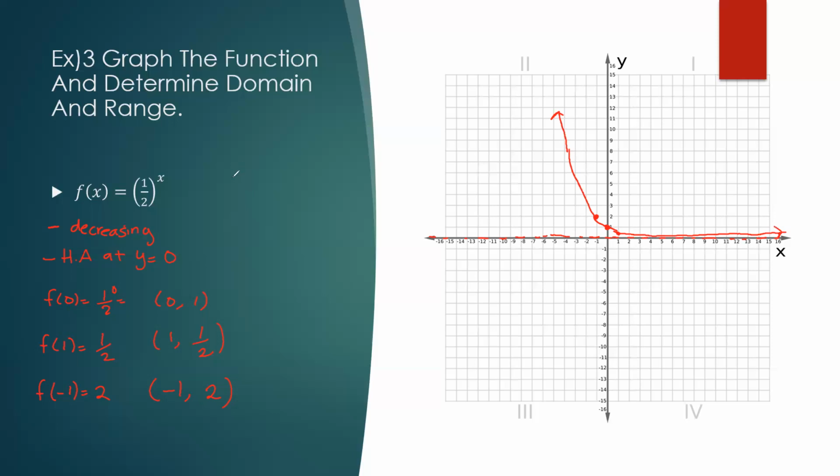Oh, and then we got to figure out the domain and range. So the domain doesn't matter if it's increasing or decreasing, it's all real numbers. And the range, what do you think our range is going to be? So it's the smallest y value to the largest. So our smallest y value gets very close to 0. So we're going to do parentheses, not bracket, 0, and then it just shoots up to infinity. Okay, so that is your domain and range.